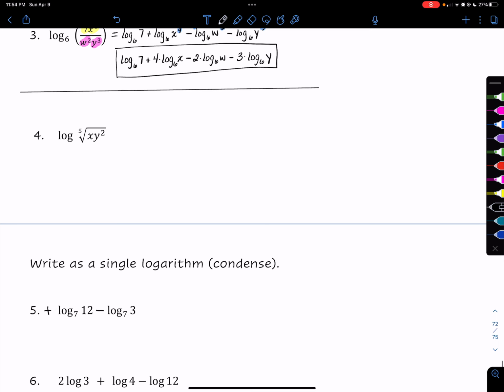Okay, so let's go back and look at that one. First on this though, I need to convert that radical into a rational. I need to get rid of that radical symbol. So to do that, log base 10. So I have log base 10. I'm going to take what's underneath the radical and put it in parentheses. X and then y squared, just the y is being squared, to the power of 1/5.